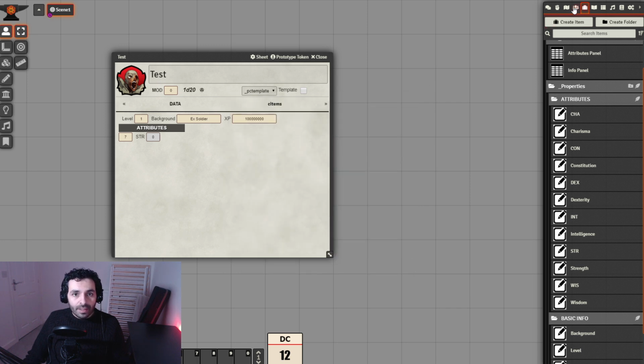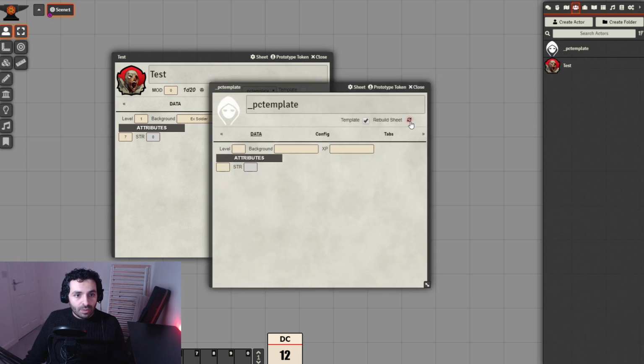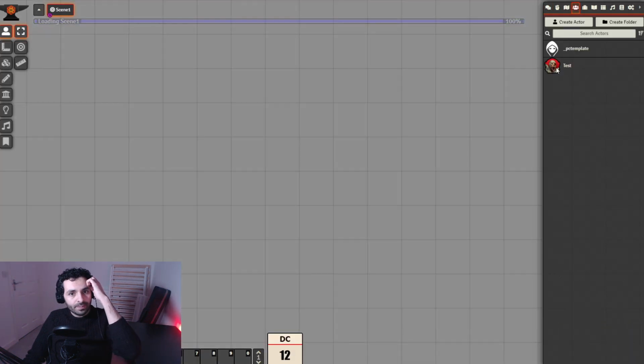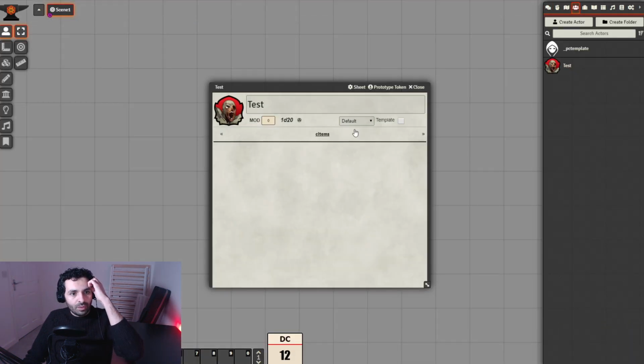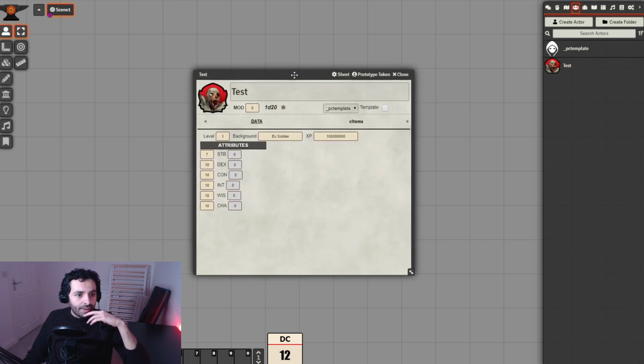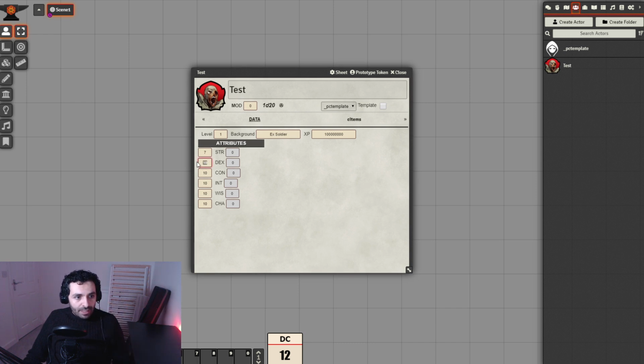Okay, now go back to our template, we rebuild, we go to default, we close, we open, we go to the template, there it is. Now let's see if they all work. If I go 15 here, dexterity goes 2. If I go 12 in constitution, it goes 1.